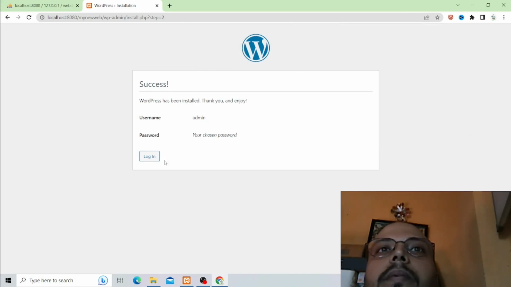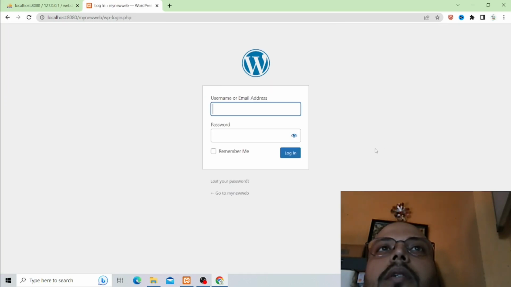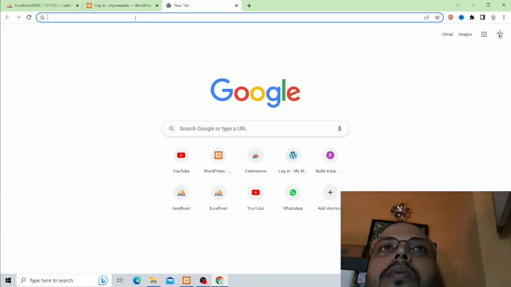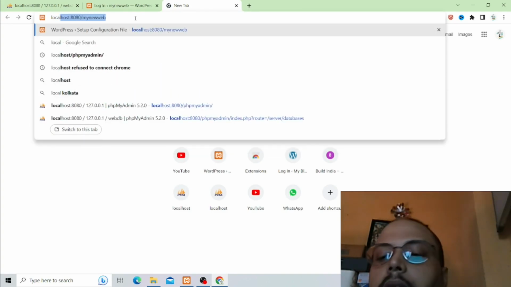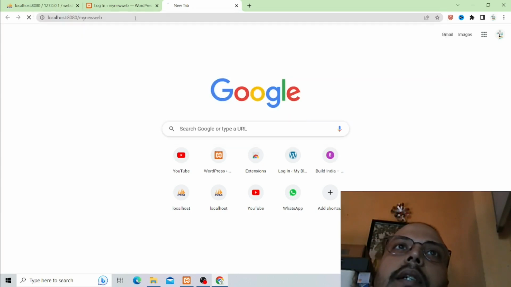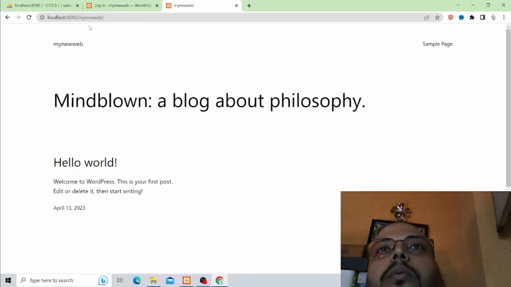So let's just go for login. So as you can see, this is the back end of the WP admin. But first we need to see what our website actually looks like. Now if we click on localhost 8083, you will see that installation won't begin, rather a web page will be available.